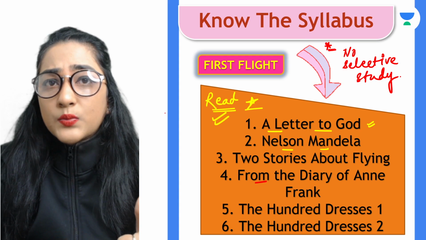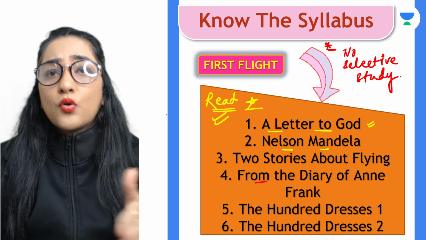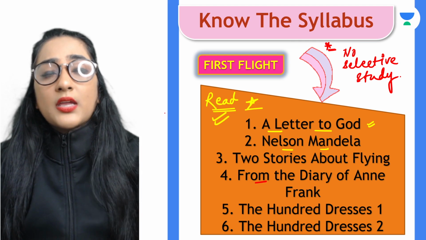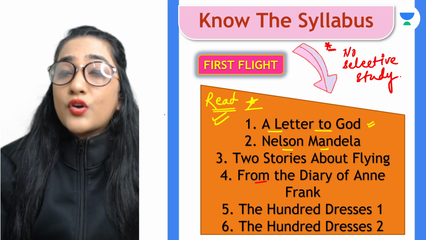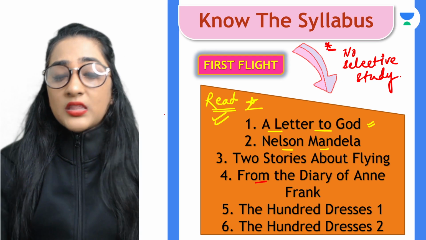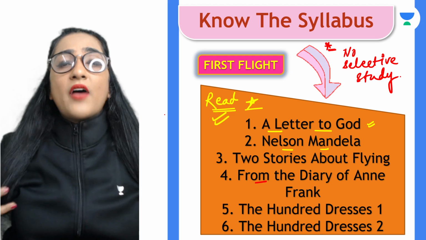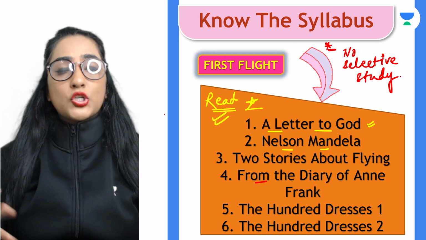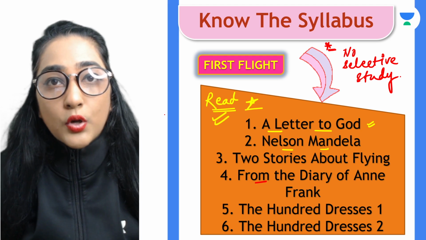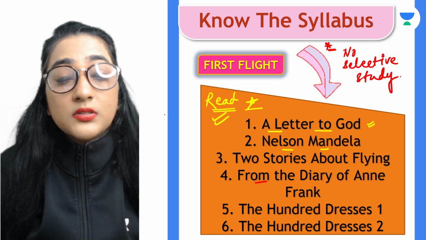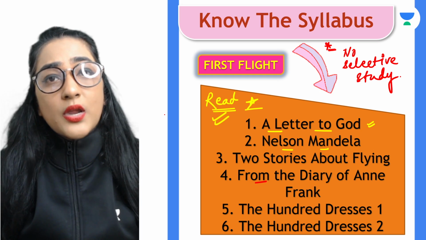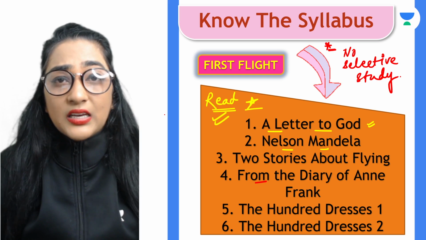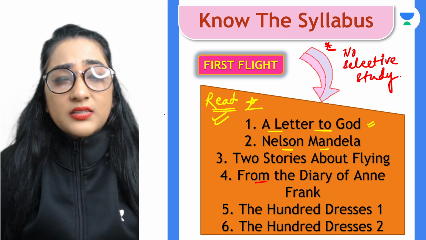Then the Hundred Red Roses one, and the Hundred Red Roses two. Part two is actually a continuation from part one, so please make sure you're reading both the chapters again. These six chapters are not very tough. I have had one shot sessions with all of you, and the videos are available on the Unacademy 9 and 10 experts channel. If you hadn't attended all those sessions, then I'm requesting you all to please go and do that. That is really needed. You must have the details in your hand.